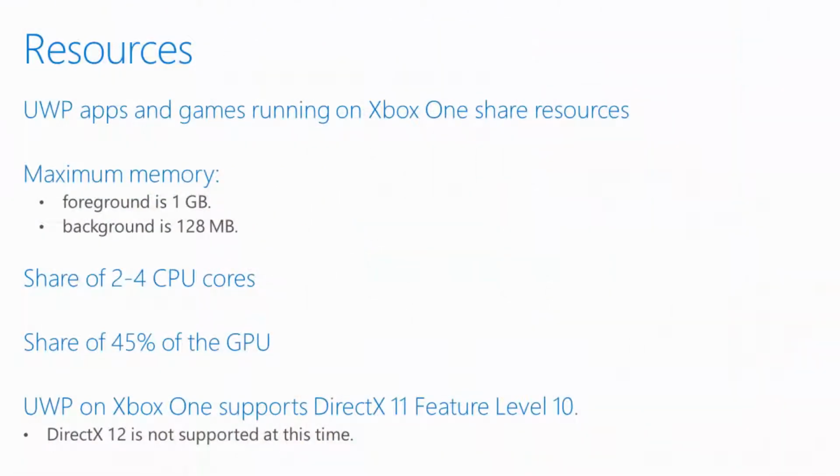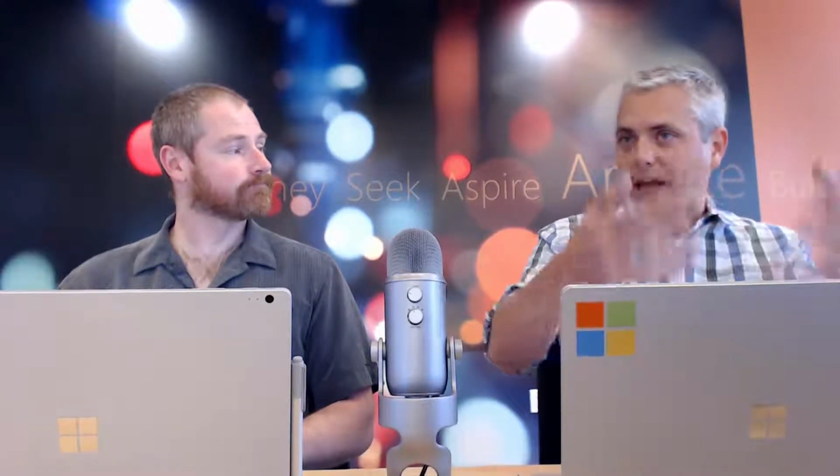Another thing to consider is we have Win2D. We have the composition APIs, which layer on top of DirectX. In the UWP environment, you have access to DirectX 11 feature level 10. You do not have access to DirectX 12 at this moment in time. Makes sense. UWP developers have limits on every family that we go to. IoT has a limit, phone has a limit, everything has a limit. And now we know what it is in Xbox as well.